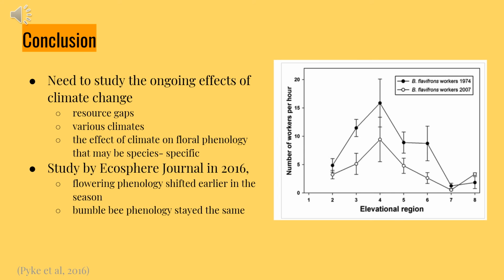The study compared data from 1974, and there was a reduction in bee abundance from 1974 to 2007. As you can see by this figure, there is a reduction in the number of bees in 2007 at almost all elevational regions, compared to the number of bees in 1974 data. This is similar to the study we have discussed, which was studied from 2009 to 2016, but this study explores the direct effects of flower phenology on bumblebee populations rather than the indirect effects from climate change we have seen.